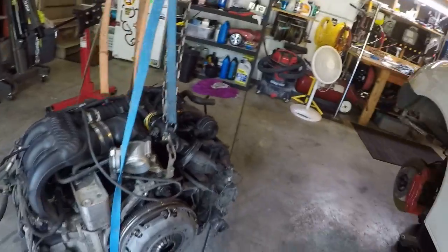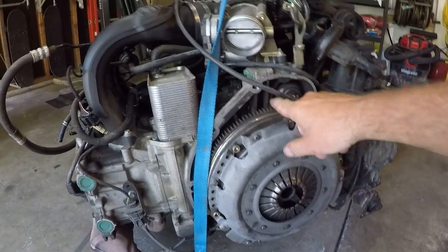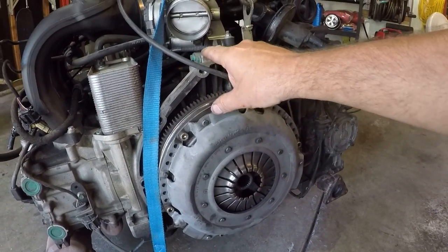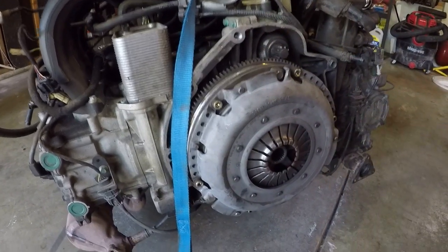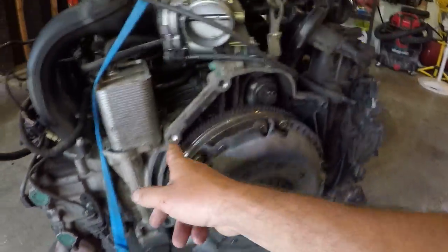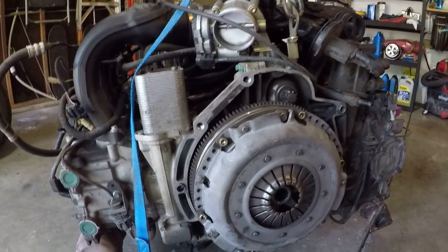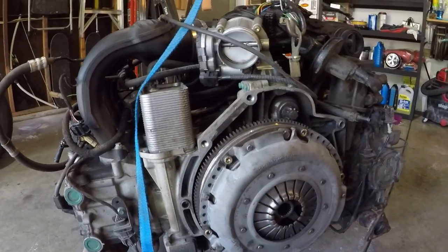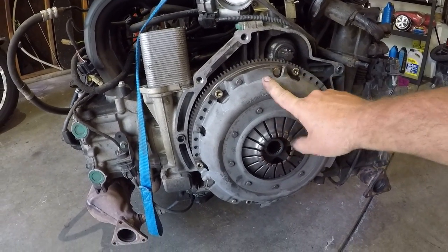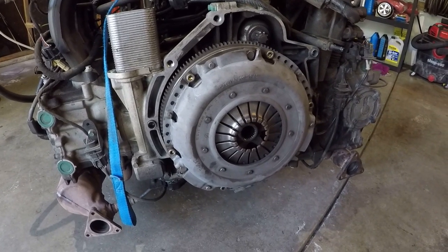Actually, what I have to do first is take off the clutch, the pressure plate, and the flywheel, so I can get to the rear main seal and so I don't have to put a bunch of spacers on to mount the engine to the stand. It mounts with four bolts, just like the transmission would — you pick four bolts you can align to the back of the engine and use the actual transmission bolts to bolt it into the stand. That'll hold it in place and you can rotate it 360 degrees and access everything. So I'm going to pull the pressure plate, clutch, and flywheel off, and once that's done I'll get it mounted to the stand.